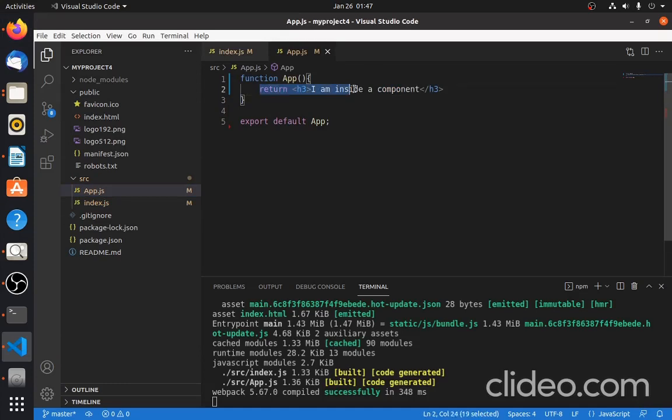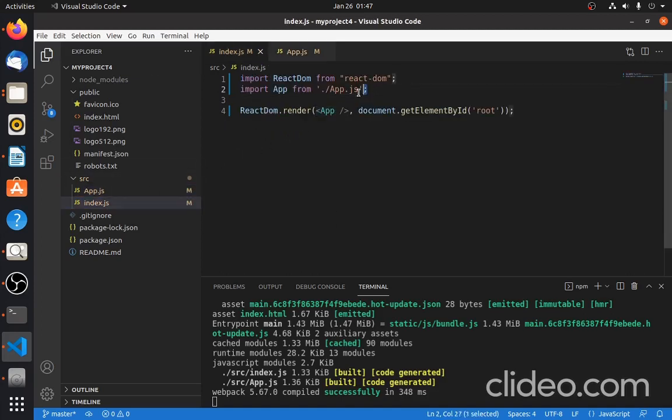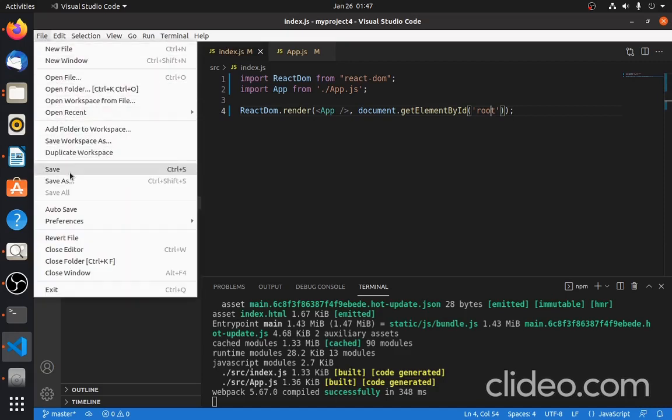It returned this JSX to index.js, because index.js has imported this function, or this component, and this component was used here to render, and it was rendered inside the DOM element, which is the root. Okay, so I guess till here you are clear enough.